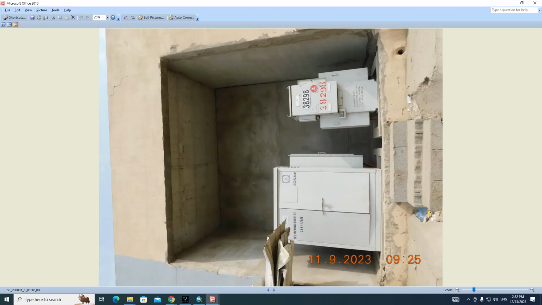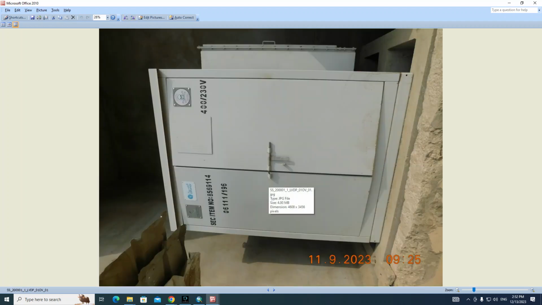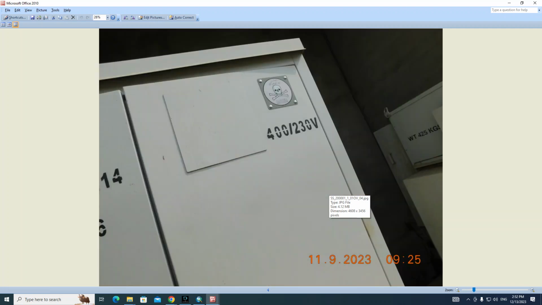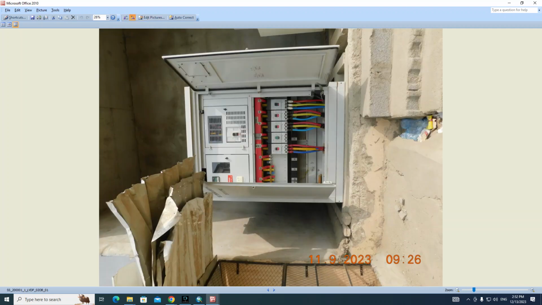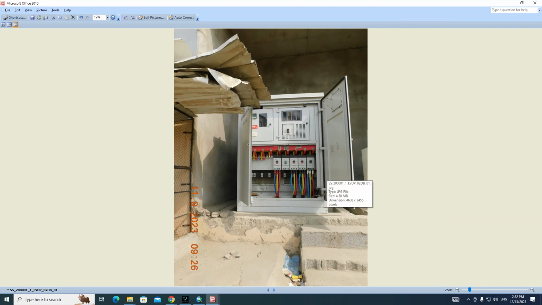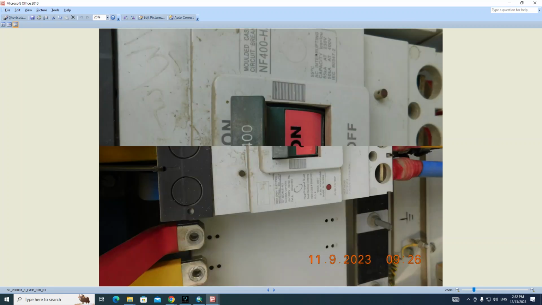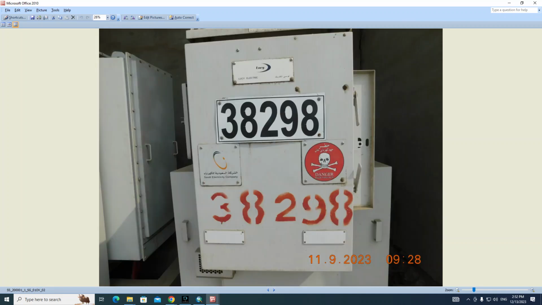In the unit, I have to check 2 things: how many switches and how many breakers. Here I have 1, 2, 3, 4, 5, 6, 7, 8. 8 breakers. This is the first thing. Now the second thing is how many switches. I will go to the next one.